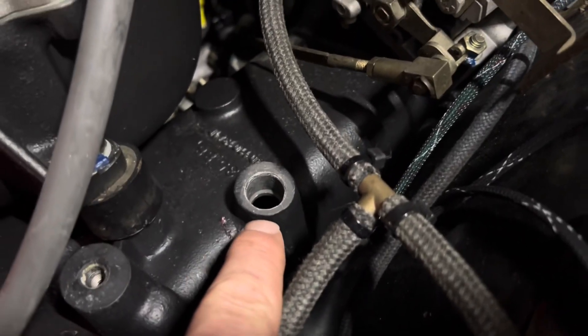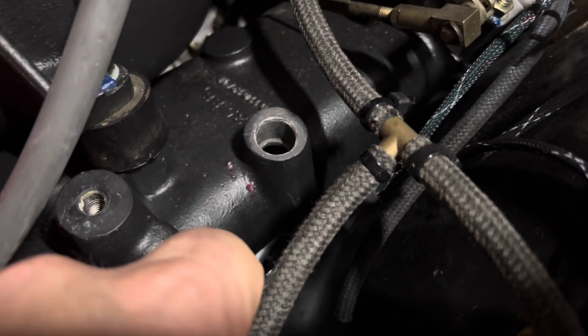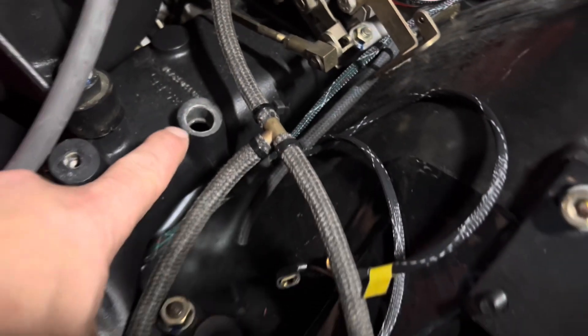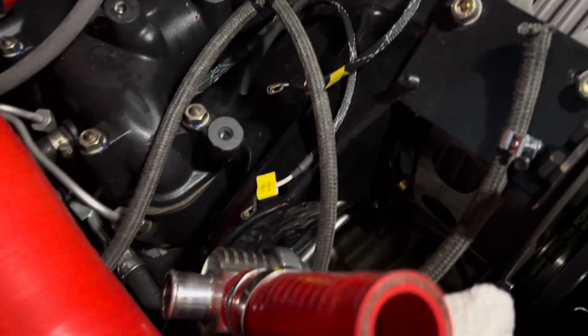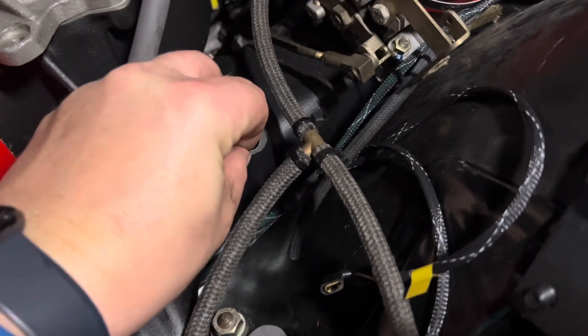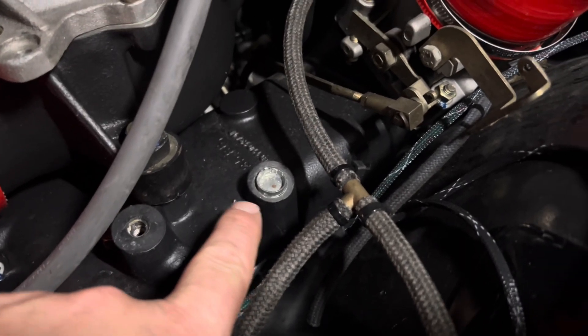On this one, can't really tap that hole. You can see by the shiny parts I started to play around with that, using a little grease — but there's absolutely no way I'm going to get that done without putting some magnesium shavings down in there. You'll notice there's a stepped finish, so there's actually a spot on the inside that is smaller — the OD is smaller than that. So what we're going to do is use a good old-fashioned freeze plug, as opposed to tapping this guy. If we ever have to take this intake manifold off again, we'll tap it. We're going to use a freeze plug that we've expanded just a little bit — a 916 freeze plug, expanded a tiny bit.